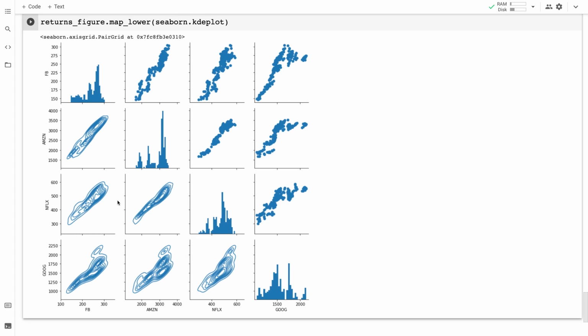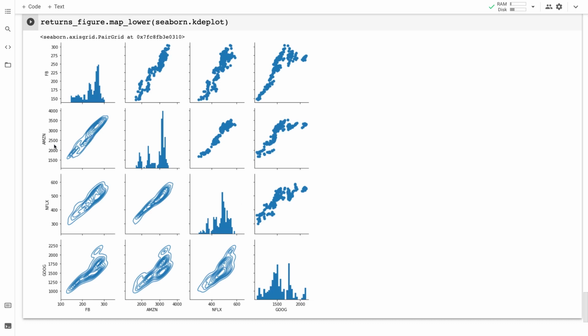And like a histogram, the quality will depend on our selection of smoothing parameters. So here we can see the distribution, and the more densely colored the lines, the heavier the distribution. So this allows us to see, similar to a histogram, but for the scatter plot, the density.